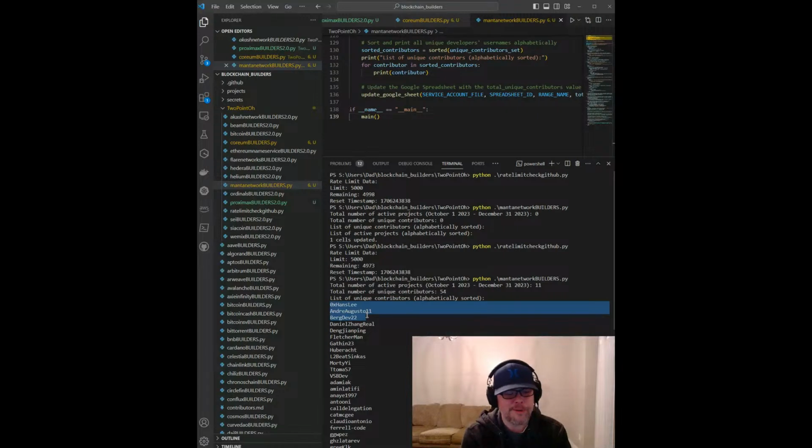So what do these developers do? Man, they do all sorts of things. So what we'll do now is we still need to verify this data to see if this is any better, right?